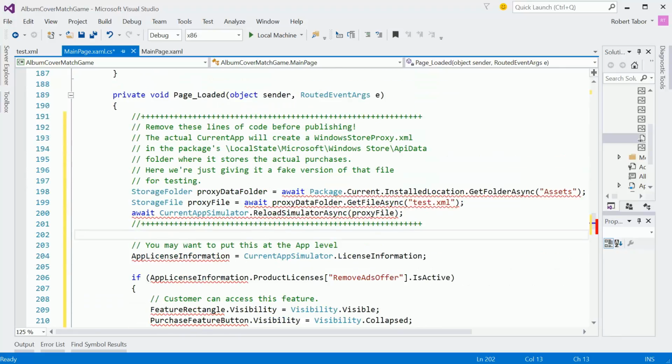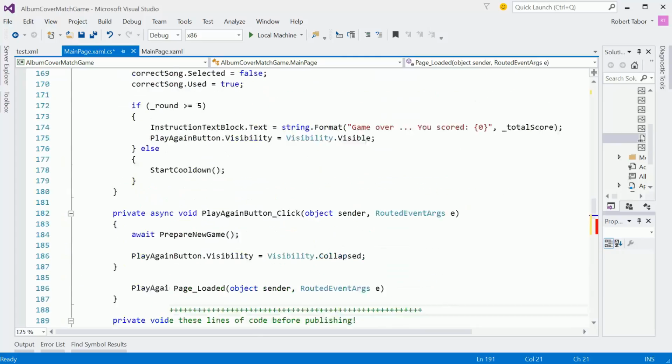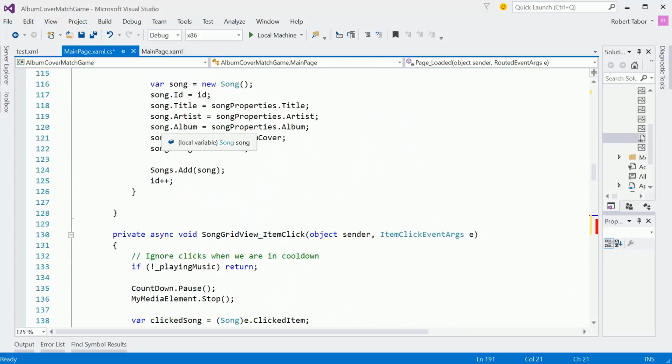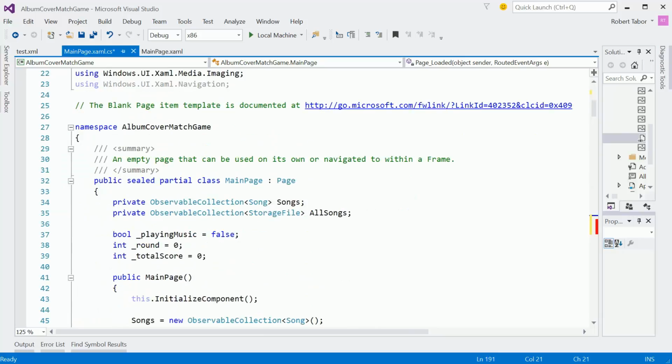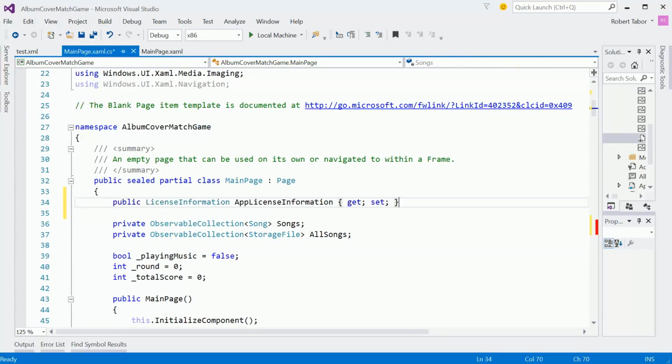Oh yeah, and this app license information, I actually created that as a public property of the main page.xaml. So up here at the top, above private, I'm going to paste in that. I just did tab license information object.